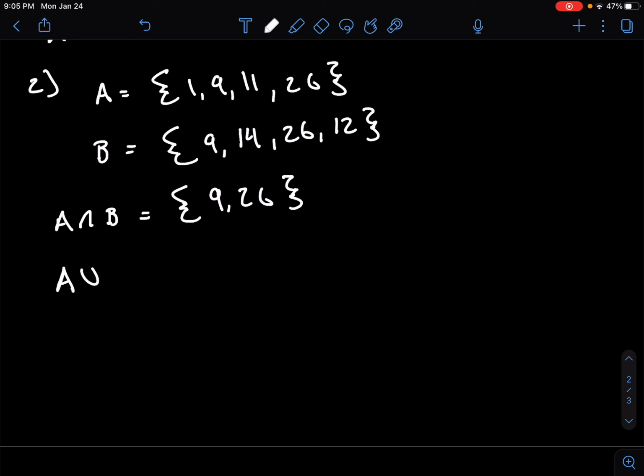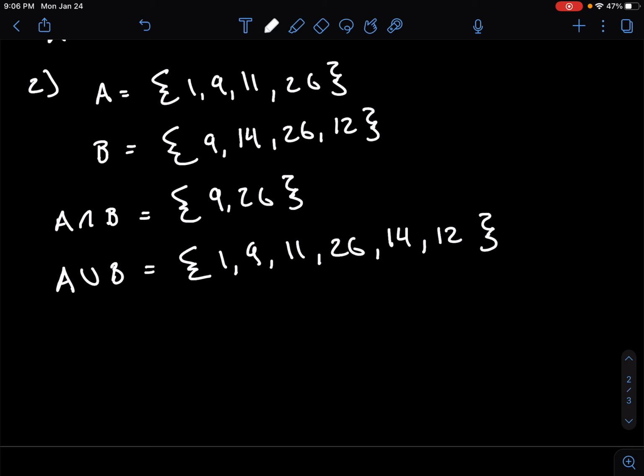And what is the union of A and B? The union of A and B is all elements in A or B or both. So we get 1, 9, 11, 26, 14, and 12. And that is all the numbers that are in A or B or both.